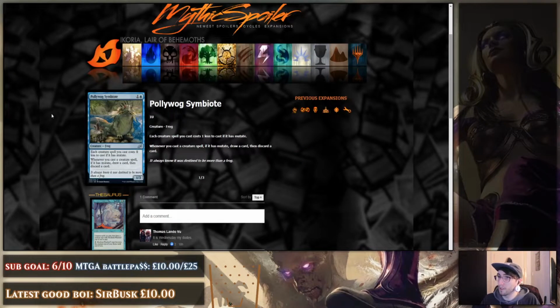Right, so we got Pollywog Symbiote. This is 2 mana, 1 and a blue, and it's just a frog. Each creature spell you cast costs 1 less to cast if it has mutate. Interesting. Whenever you cast a creature spell, if it has mutate, draw a card and discard a card. You know, this slightly reminds me of Lucky Clover. I can see that if more mutate cards come out, things are going to be more mana efficient. If there's a 2 mana mutate where I then get to 1 mana mutate and just trigger all those effects, this is definitely going to play a part.